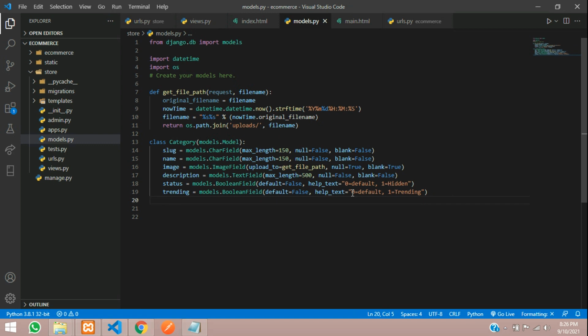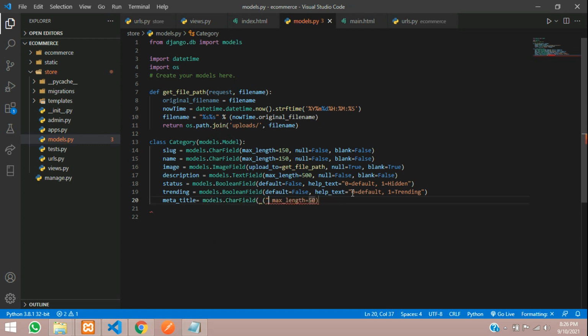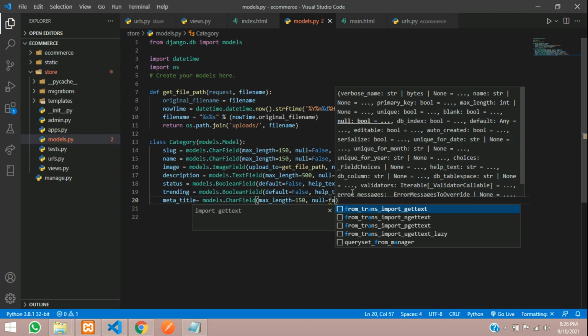And then we'll have the meta title, this is going to be a character field. Max length you can just keep 150, and null equal to false.